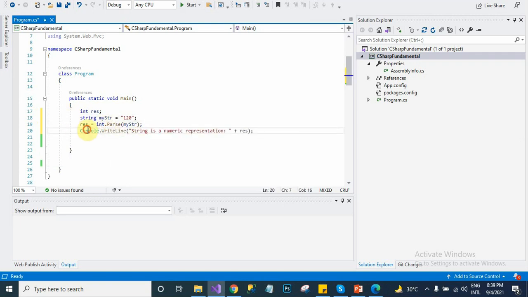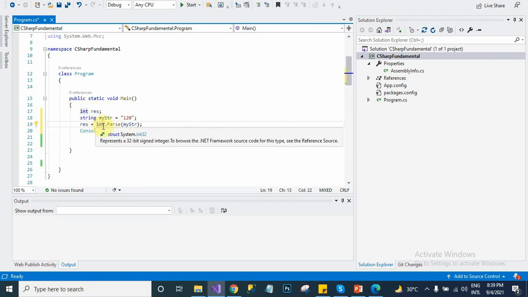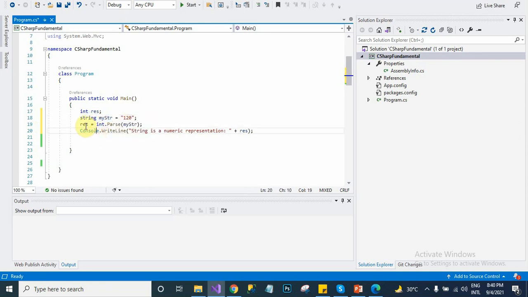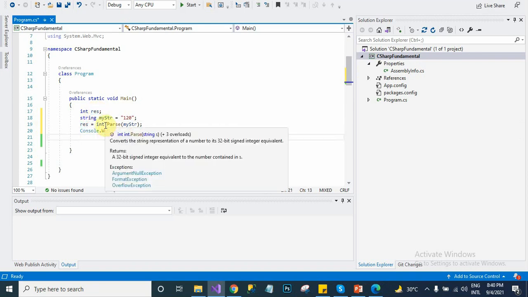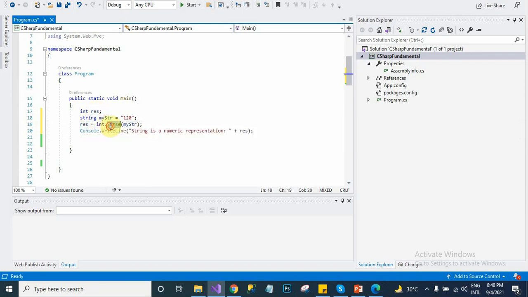So we have just taken an integer as a variable and a string. We have put the value 120 in a string, my string, and this is the result. It is an integer, and we have used the int.Parse value, and the string is a numeric representation.